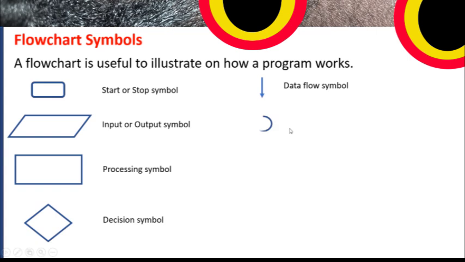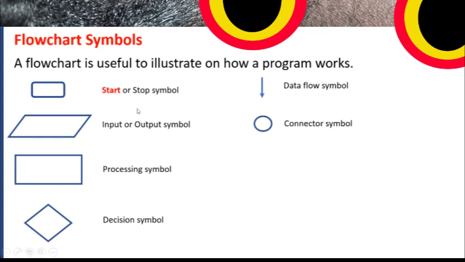Then we have connector symbol, data flow symbol and connector symbol. You have to show commitment. In order to learn programming, you have to show commitment. These are things you can learn. They don't require 1 day. It's a matter of paying attention and you will get what we mean here.